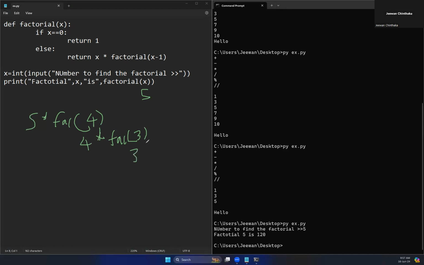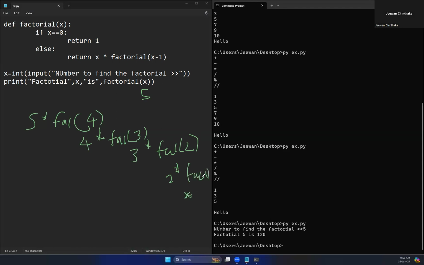Again, it's going to return 3 and call factorial 2. When you call factorial 2, x is not equal to 0, therefore it goes to the else, returns 2 and calls factorial 1.